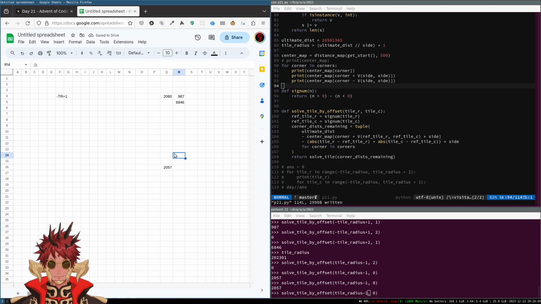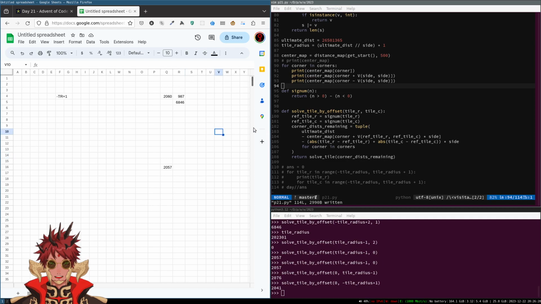And is this enough information to? No, I'm gonna do this all the way. I think it's just less error prone this way. So on the right we have 2076. On the left we have 2041.